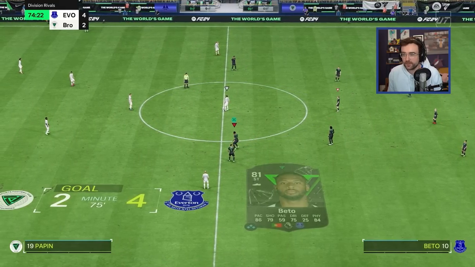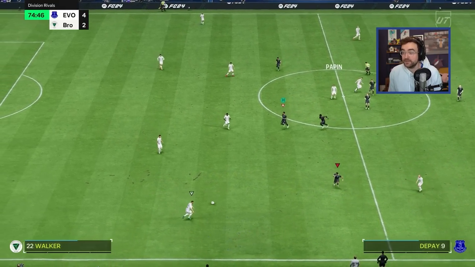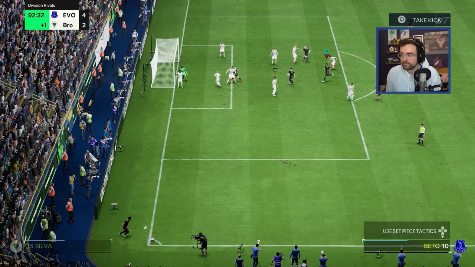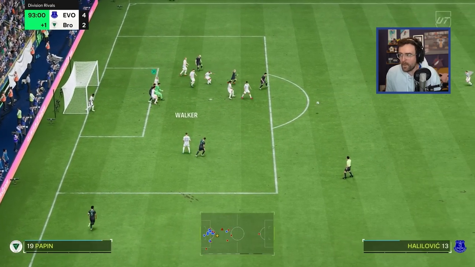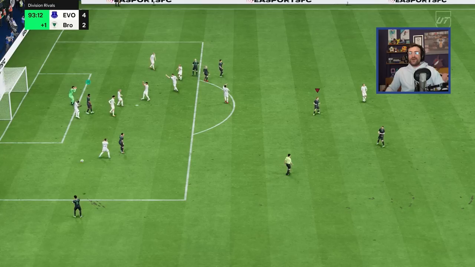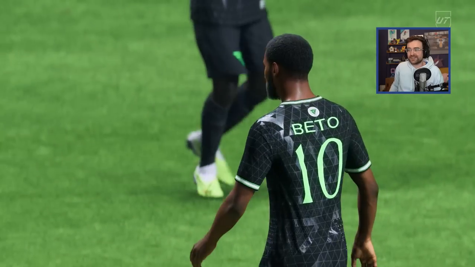Who's he just subbed on? Come on, mate. I can't. It's like playing against myself. He's subbed on Papan! It's actually like playing against myself on my other account. This is disgusting. Ooh, I thought he was bagging one more. There we go. Game number one. Beto hat-trick. 4-2 against the God Squad.